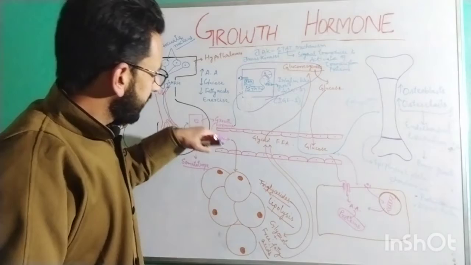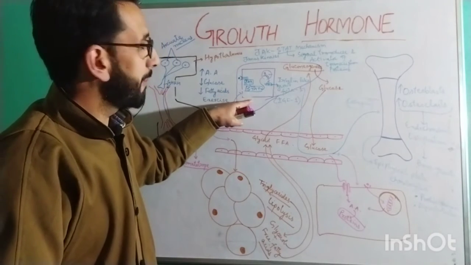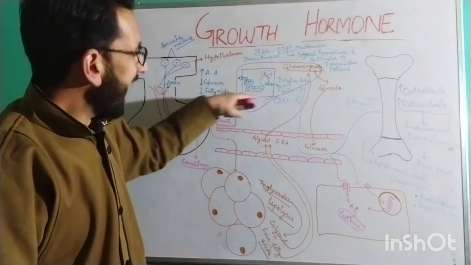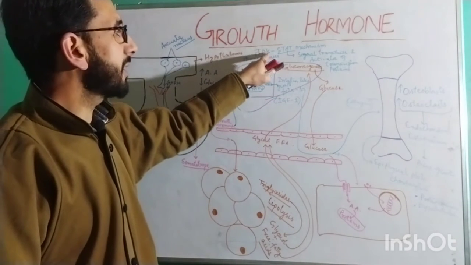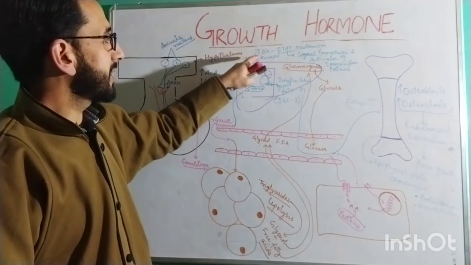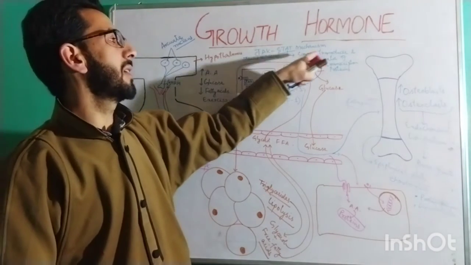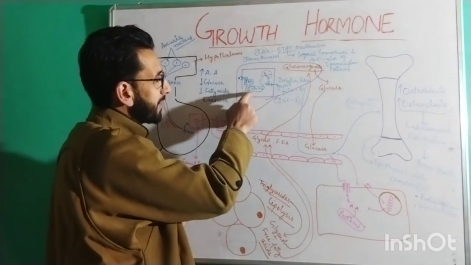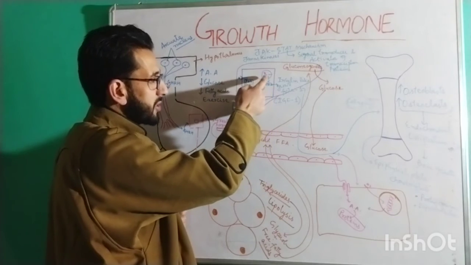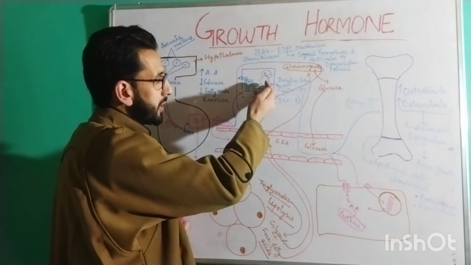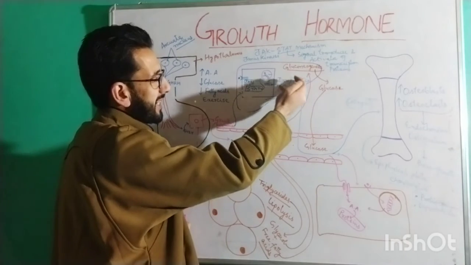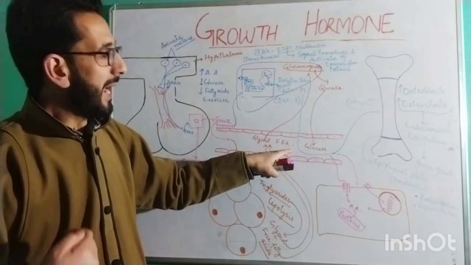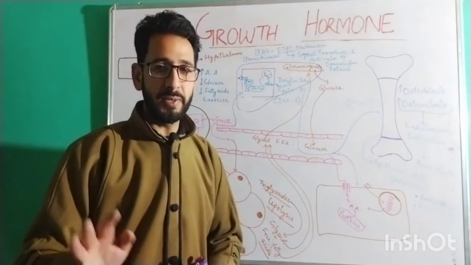Fine. Then this growth hormone also has its effect on the hepatocytes, or the liver cells. And in the liver cells it acts by a special mechanism which is called the JAK-STAT mechanism. JAK stands for Janus kinase, and STAT stands for signal transducer and activator of transcription proteins. And by this JAK-STAT mechanism, it leads to the process of transcription and translation. Then the protein formed there is called insulin-like growth factor 1. And that insulin-like growth factor has its action on the bones and muscles in particular.